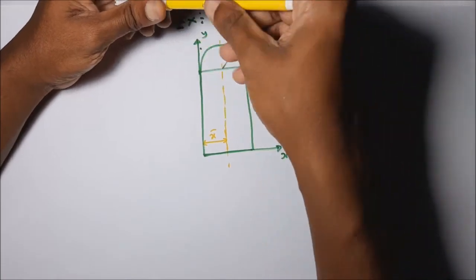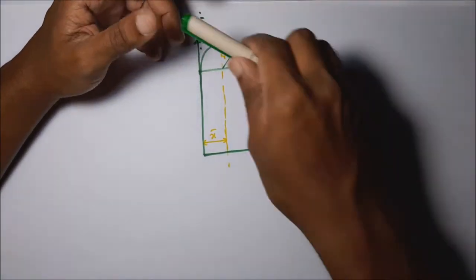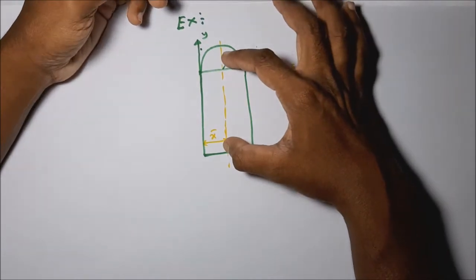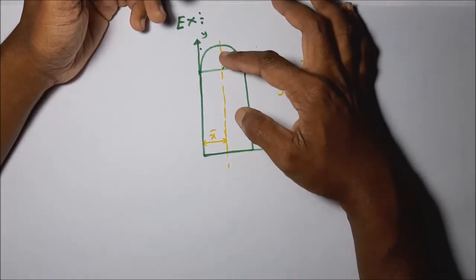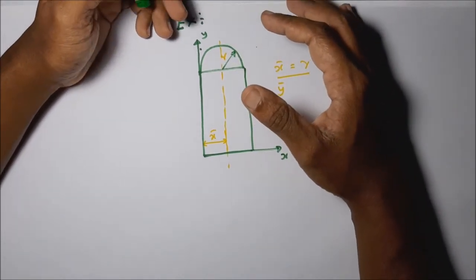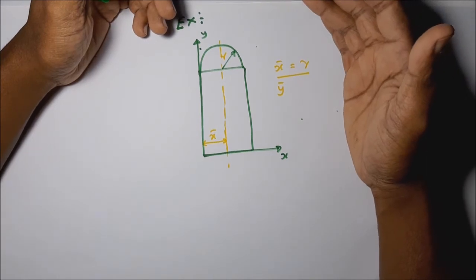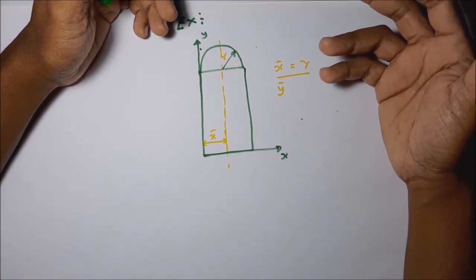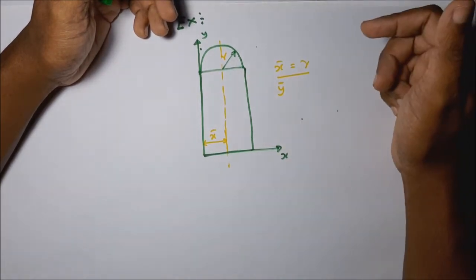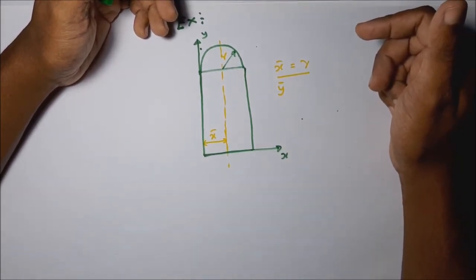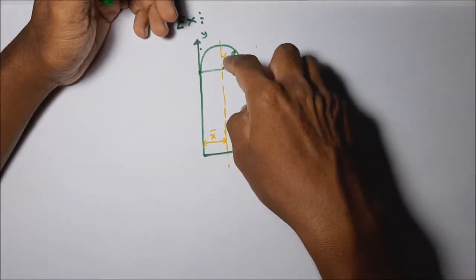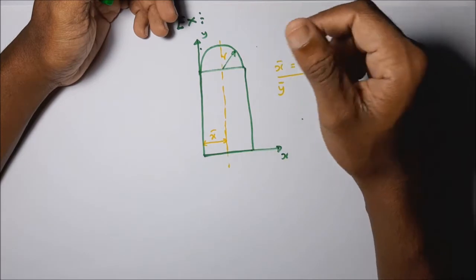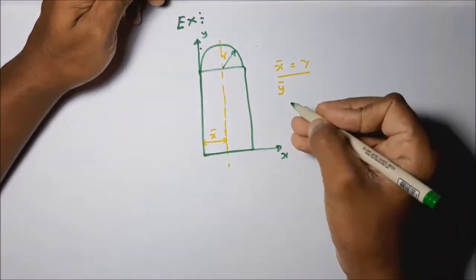Then you can see this figure. The first moment of the entire surface area is equal to the sum of the moments produced by each and every component. In mechanics, in moment calculation also, the moment produced by the resultant force is equal to the summation of the moments produced by individual force components. The same theory we can apply here. The moment produced by the entire area is equal to the summation of the moments produced by each and every component separately. That is the theory we can use to calculate this one.